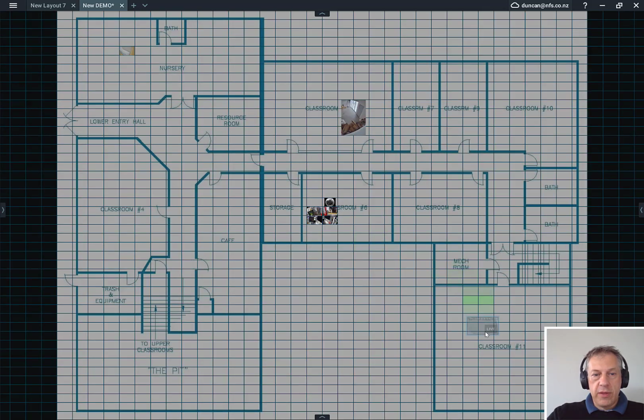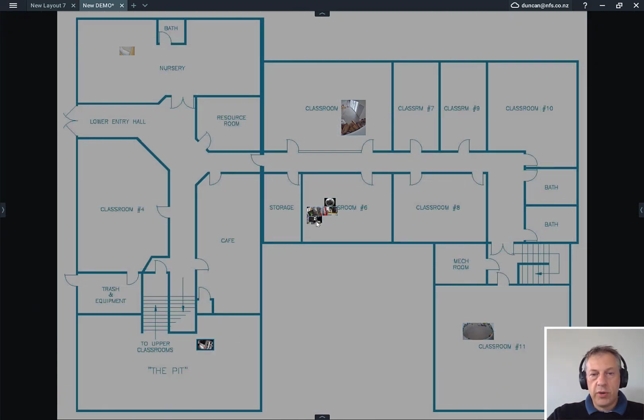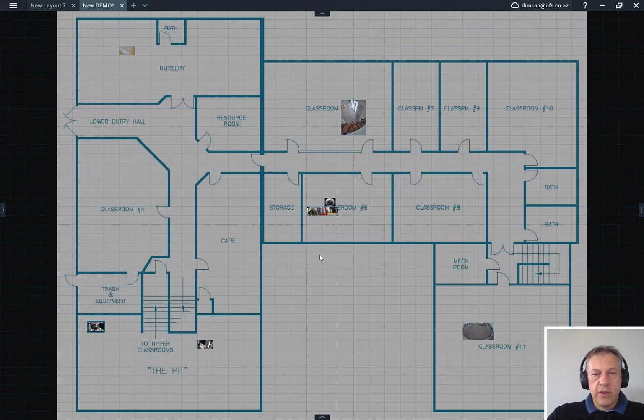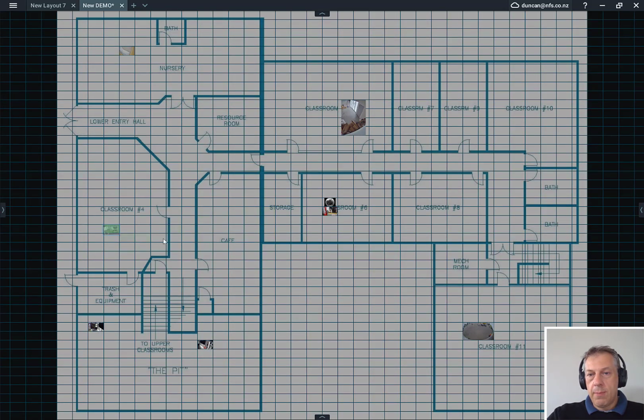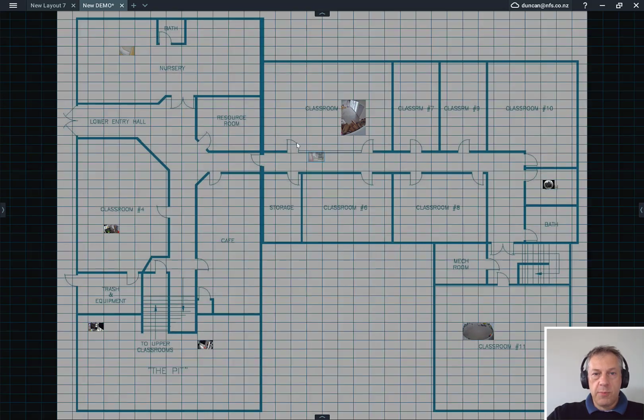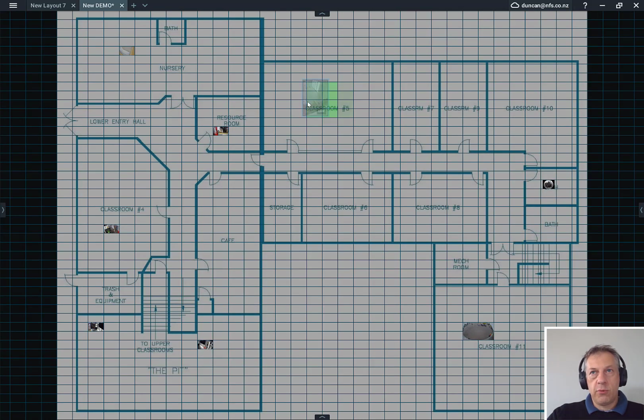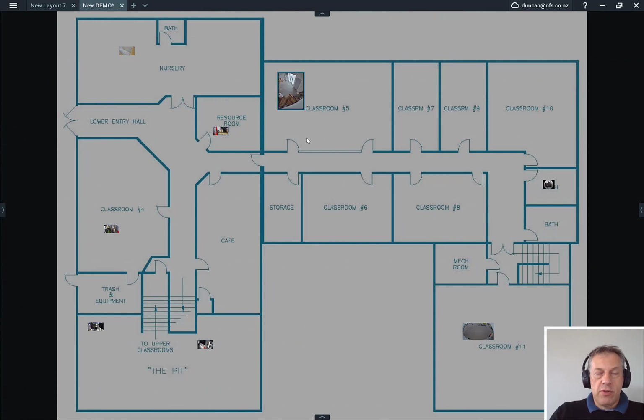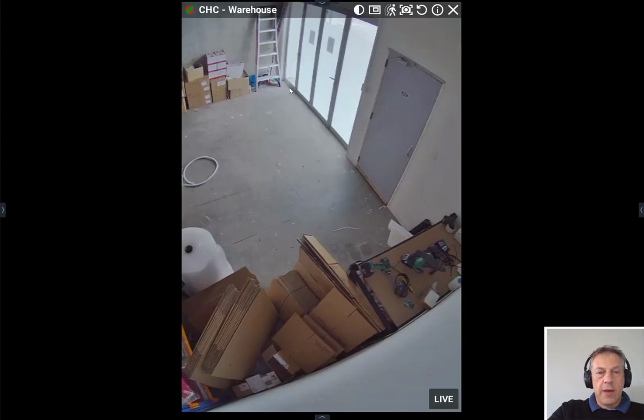You don't need to know the name of the camera. You just need to know where in the building you want to look at. And again, this comes back to not needing to look at a manual or know camera names or camera numbers and things like that. Used to be in the old days, operators would just know the number of a camera, and they'd just be typing the numbers in on a dynamic joystick keypad, if you like. But with this, you have your layout on a map, and you can just click on a camera and bring it up, and double click and you go back again.